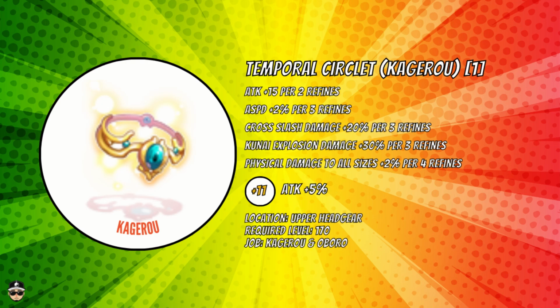Next, Obero's counterpart, the KAGO. Also, obviously, this Temporal Circlet can also be used by the Obero class because they're obviously interchangeable. Attack plus 15 per 2 refines, attack speed plus 2% per 3 refines. Cross Slash gets 20% damage per 3 refines, and Kunai Explosion gets 30% damage per 3 refines. You also get 2% physical damage to all sizes for every 4 refines, and obviously attack plus 5% at plus 11.